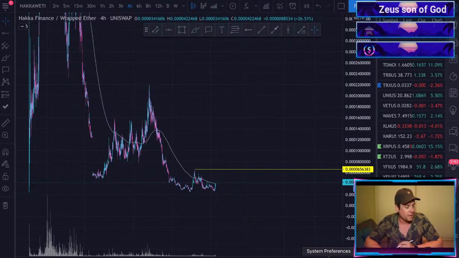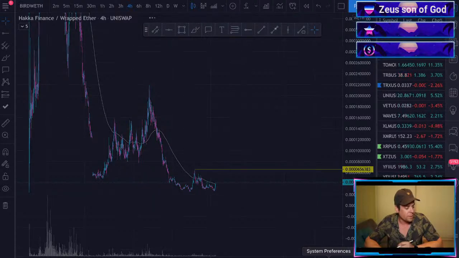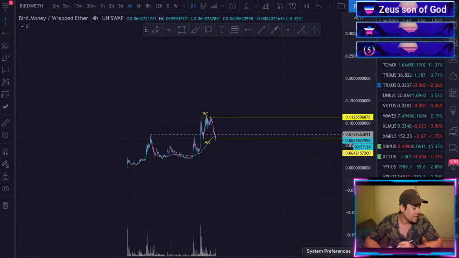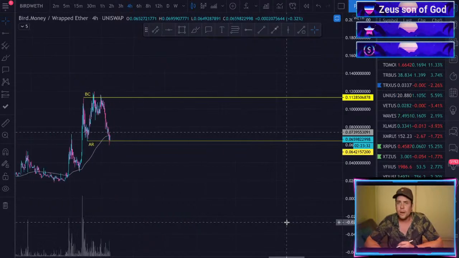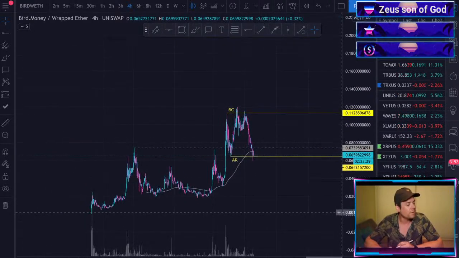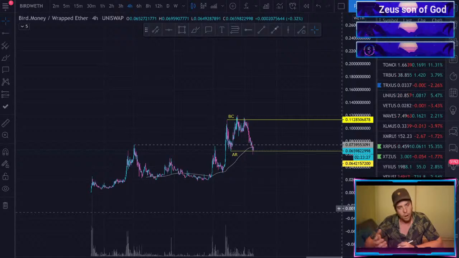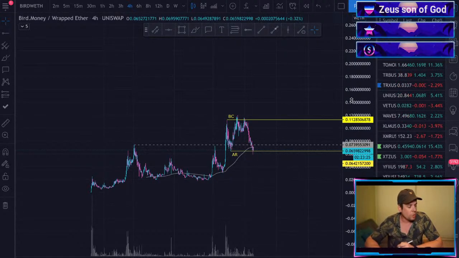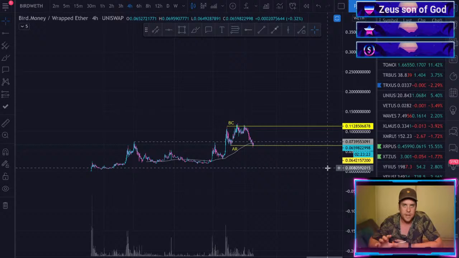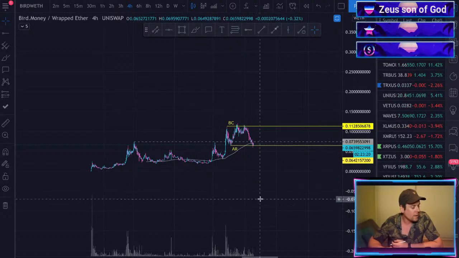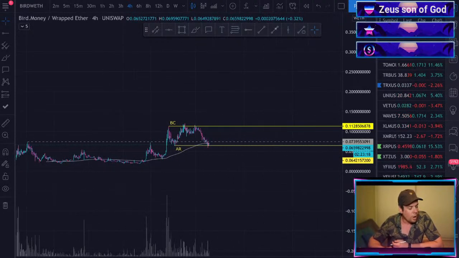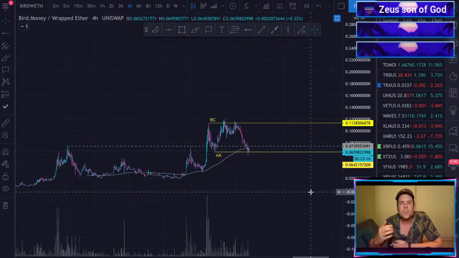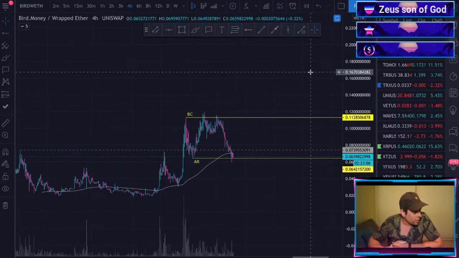Bird has been bleeding. I'm still bullish on Bird because I think the fundamentals on Bird are what's keeping me in there. It was trending really well, and I did want to see it go higher, obviously. But the trend, I'm not worried yet. I think this is just going to end up being a longer consolidation. And if things really start to trend, I might look to take some profit if we revisit the middle of the range or something like that. But I'm not worried on Bird yet.